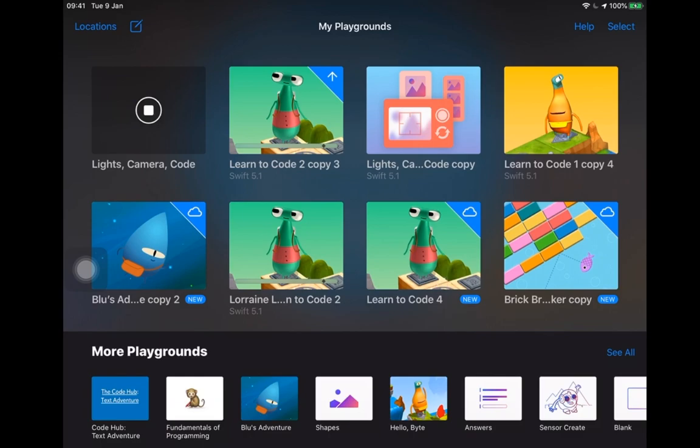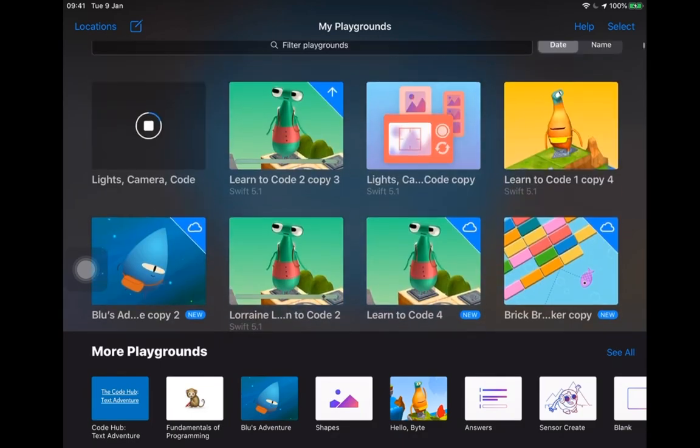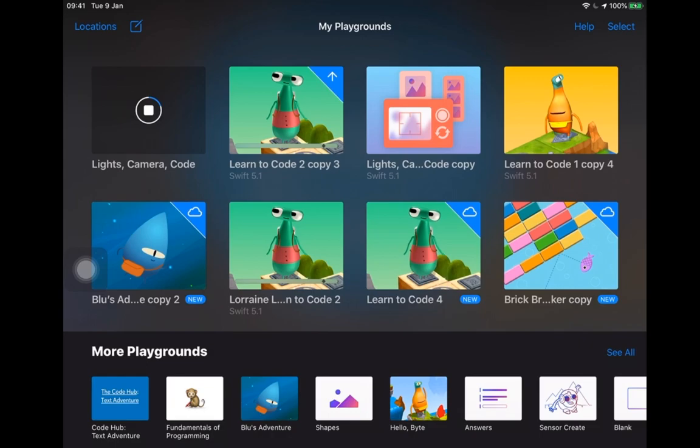So what we're going to do with Lights, Camera, Code is we're going to actually start looking at app development a little bit more. So far what we've done with Learn to Code 1 and 2 is we've looked at a lot of the fundamentals of computer programming. So we've looked at the syntax that makes up a for loop and how you declare a variable, how you write functions, how you call functions, how you write types. We're actually going to see a lot of this stuff in action now. So this is the next step in our programming journey.